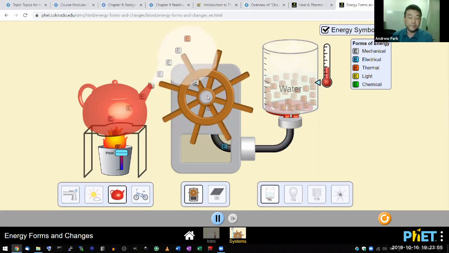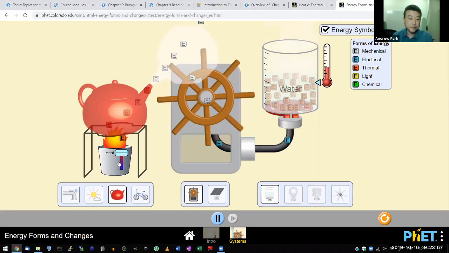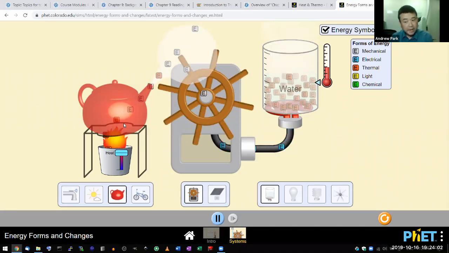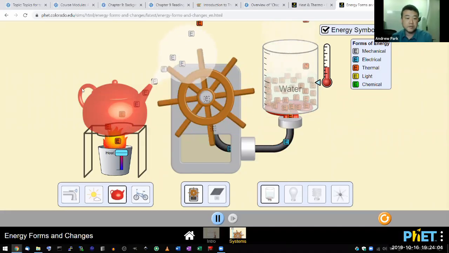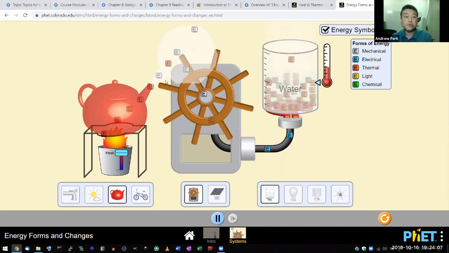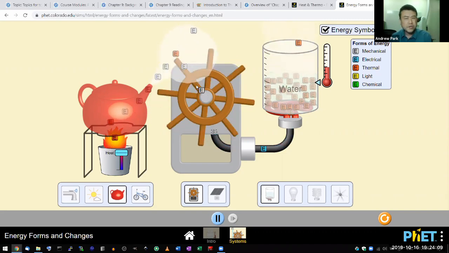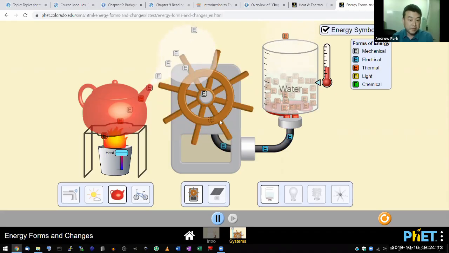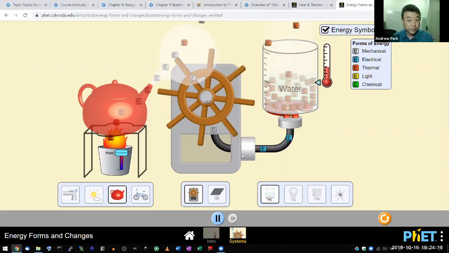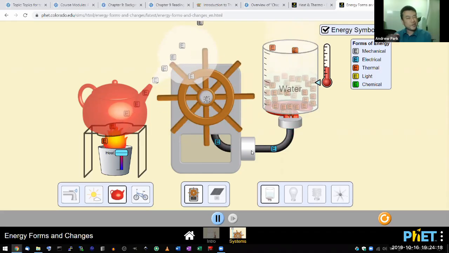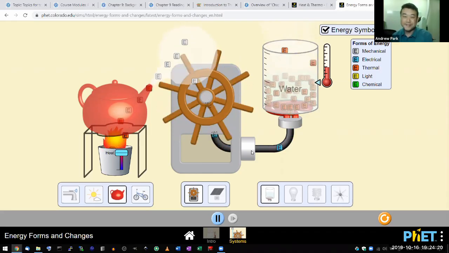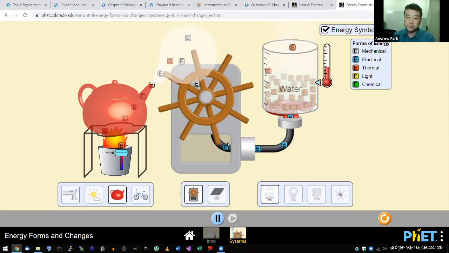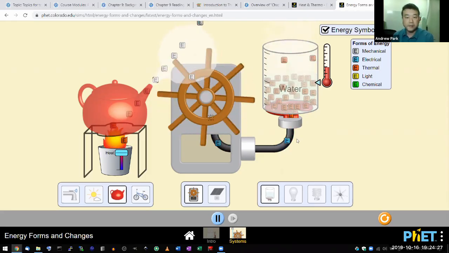So this is showing how you can take energy that starts out as thermal energy into mechanical energy, which is really the form of energy that is most useful. And there's a device here which will turn it into electrical energy. And we're going to get to that in chapter 11. That's one of the reasons electricity and magnetism is such an important thing. And this electrical energy is really the most versatile form of energy.